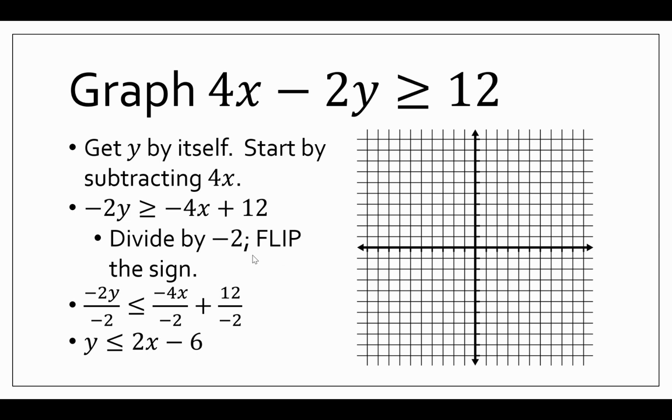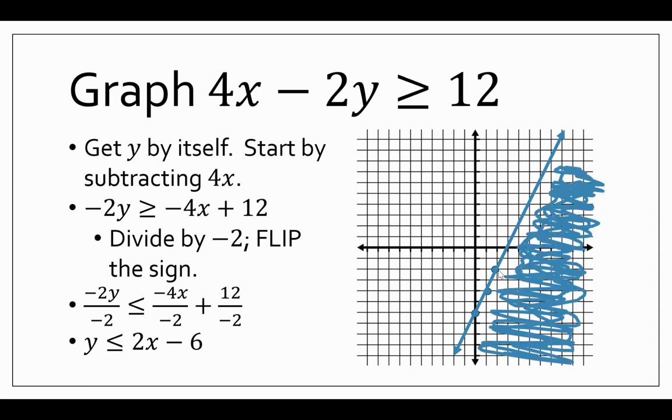We can plot this on the chart here using the mx plus b plotting style. We start with our y-intercept, which is 0, negative 6. So that's going to be down here. And then we're going to plot 2 more points. Our slope is 2 over 1, 2. You can see the 2x means 2 over 1. So we're going 2 up, 1 over, 2 up, 1 over. We get 3 points. This is using a less than or equal to, so we'll have a solid line. And since y is less than, we're going to be shading the lower part underneath the line.